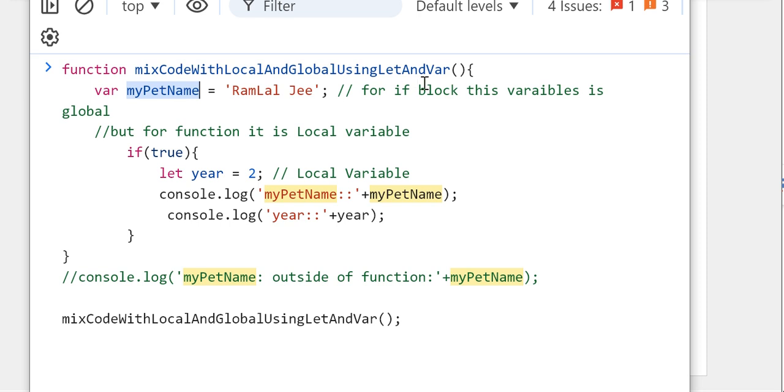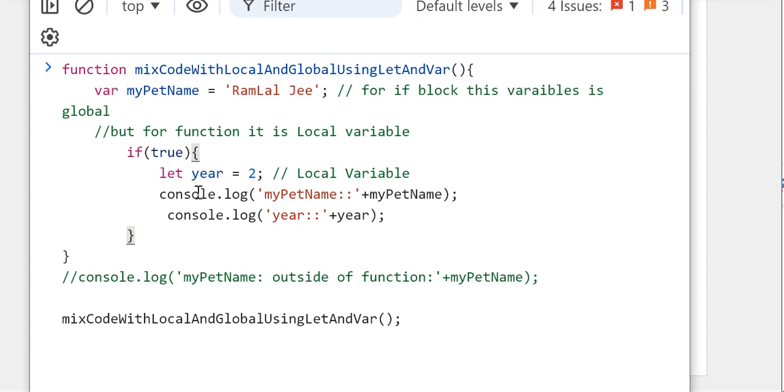So that will be a local variable for the function, but inside the if block we are accessing my pet name. We have not declared it inside the if block, but we are accessing it inside the if block.